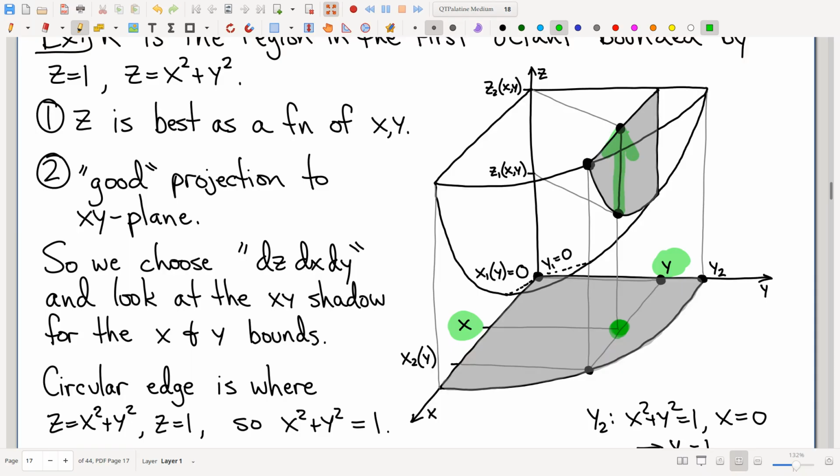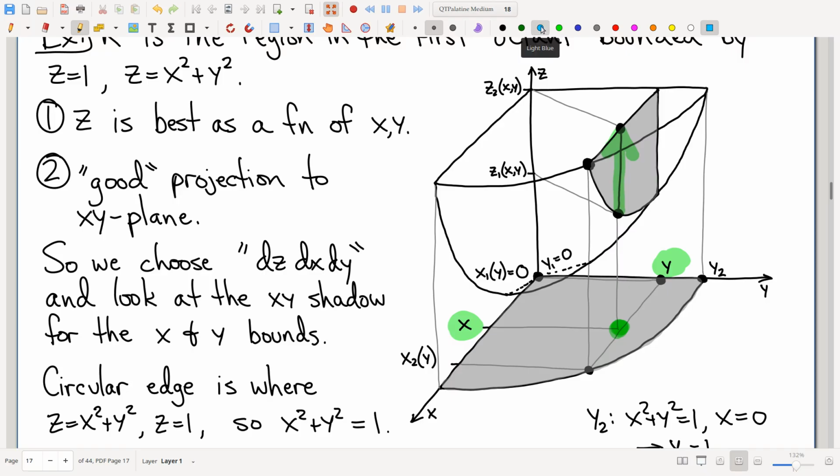Right? Now we do have to look at the three-dimensional solid. The shadow is not going to tell us what we want for this last part. But I can see what my slice of my slice looks like, and now I just have to think through, how am I going to get this lower bound for z, and how am I going to get that upper bound for z? This is the second part of what makes for a desirable projection.